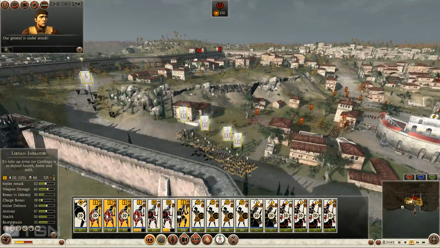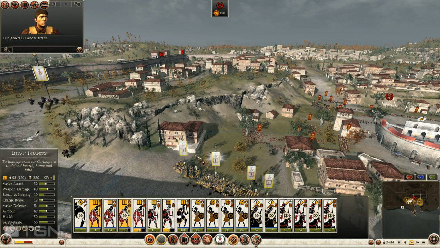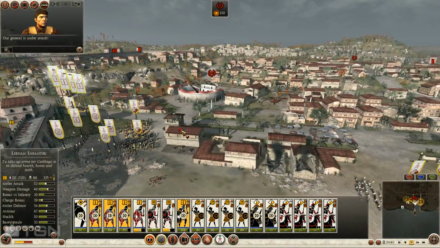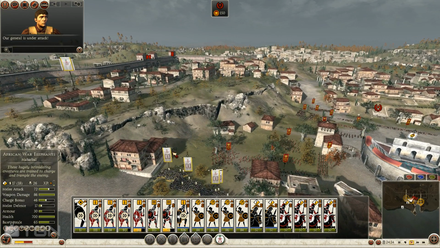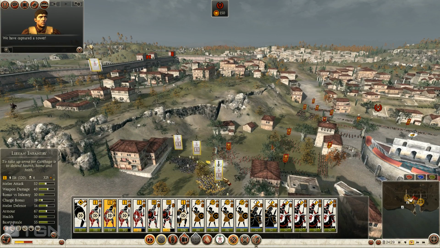Let's go ahead and begin the engagement while my elephants are working around. Let's bring these guys in. Having a hard time clicking them. And I'll try and get you all some close-ups whenever the fighting begins as well. I've got my cavalry ready to come in from multiple directions. Libyan infantry! I'm going to try and keep my men spread out as much as possible, even though it's tight quarters.